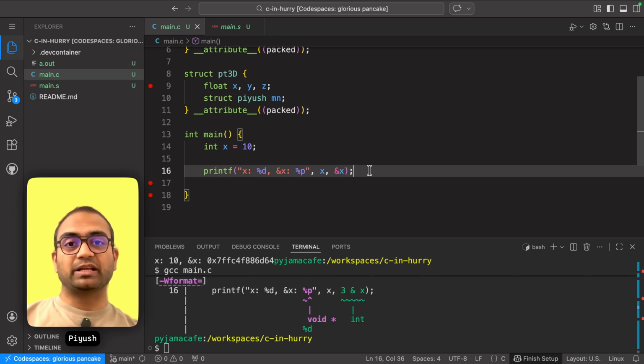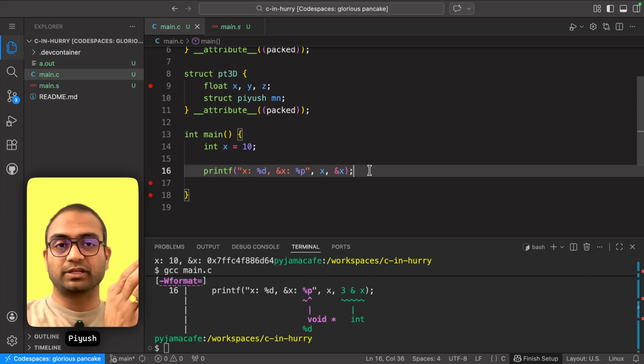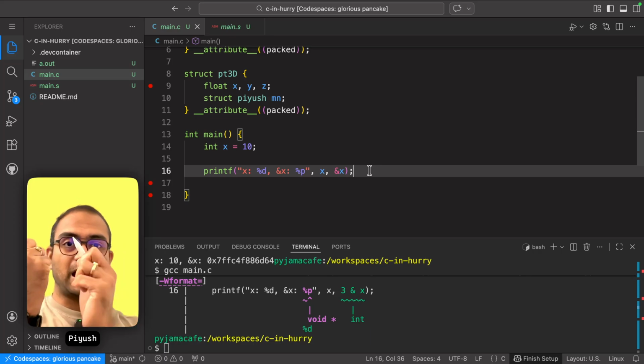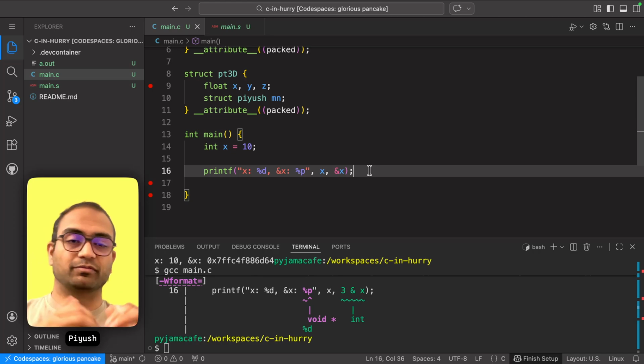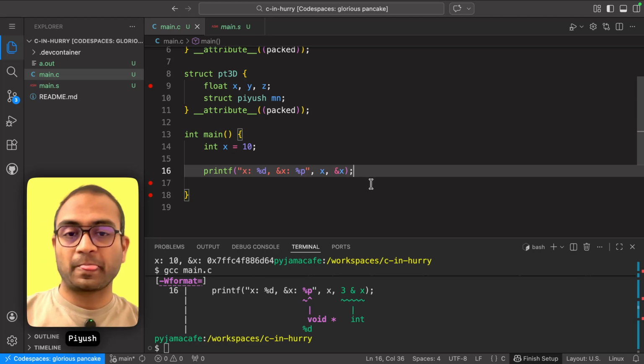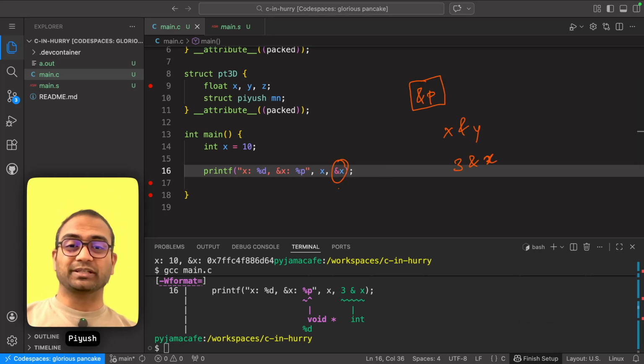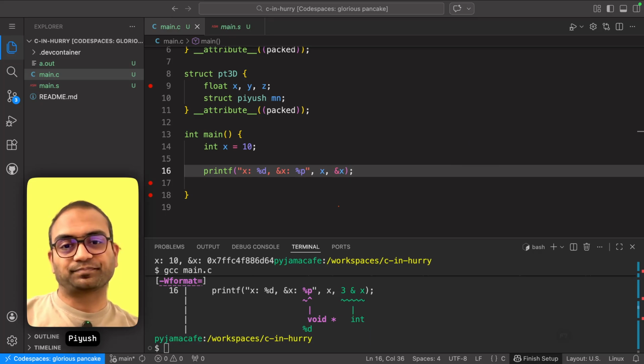When used with a variable, if that's the only combination, the ampersand and the variable that we are using, no problem. That's an address. If we have a variable and another variable, well, that's the ANDing, bitwise ANDing operation. So far, hopefully you're convinced that we are only using x with ampersand, or ampersand with x. So we are telling the compiler, hey, this means address of x.